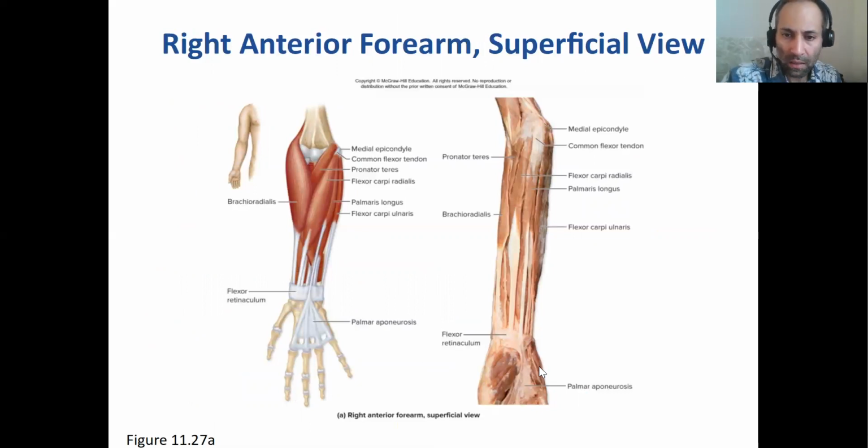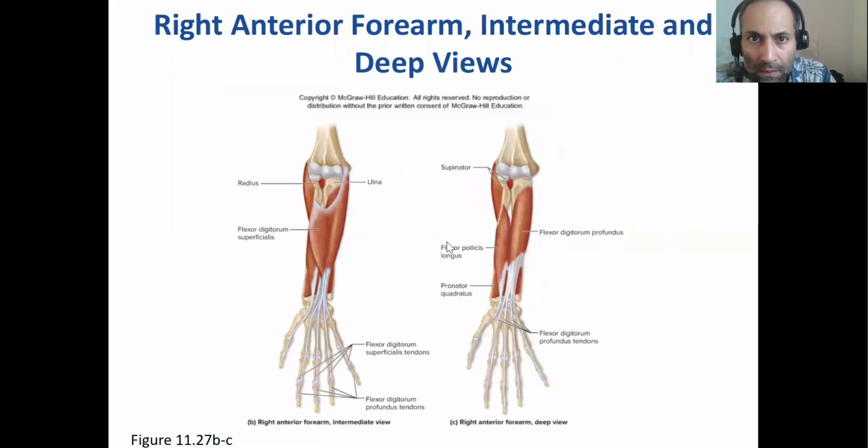All right, so here we are looking at the flexor compartment of your right forearm, right? So in the superficial view of your right anterior forearm, as you can see here, those are the muscles that we saw with someone placing their left palm: the pronator teres, lateral most, right? Then the flexor carpi radialis, then the palmaris longus, and then the flexor carpi ulnaris. You see all of those flexor muscles here in this picture.